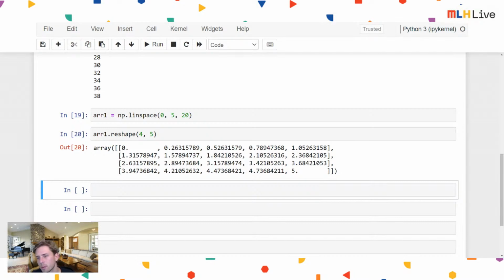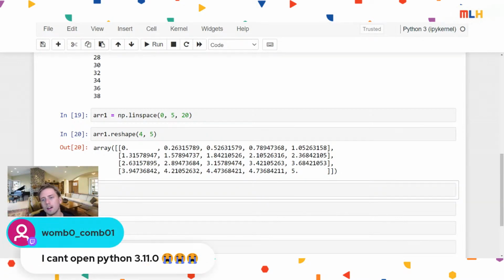Someone says, cannot open Python 3.11. You could always try to open Python 3.7 or 3.8 or 3.9. All these versions would be totally okay for our purposes because the syntax of Python will be the same.